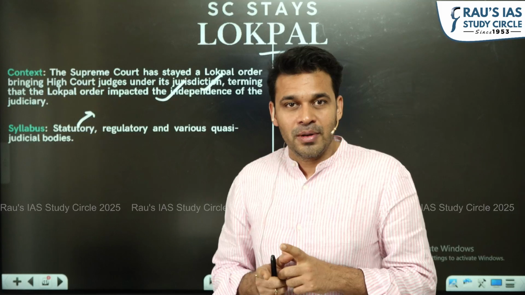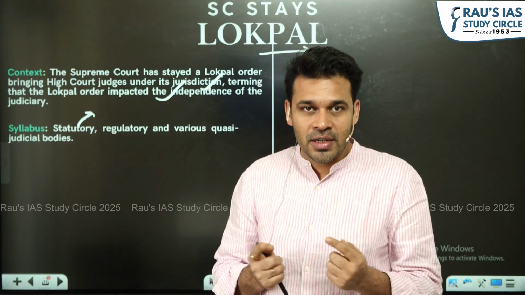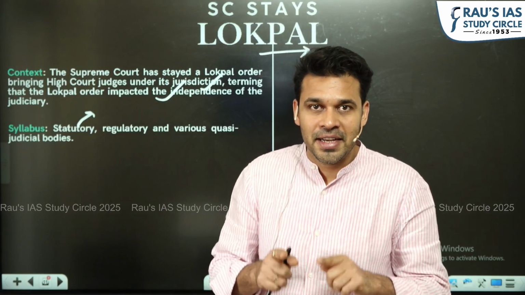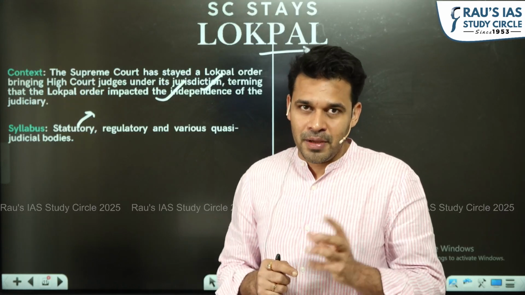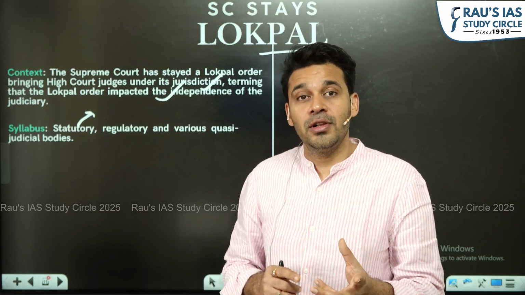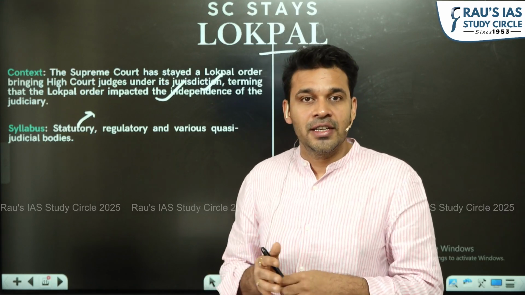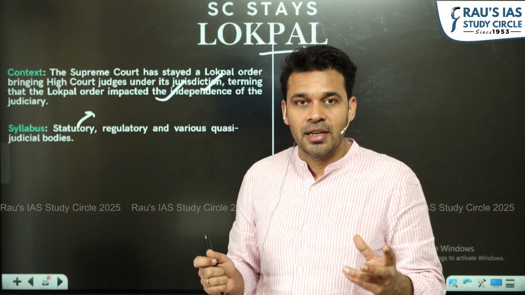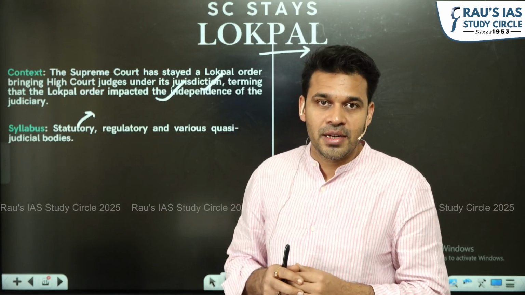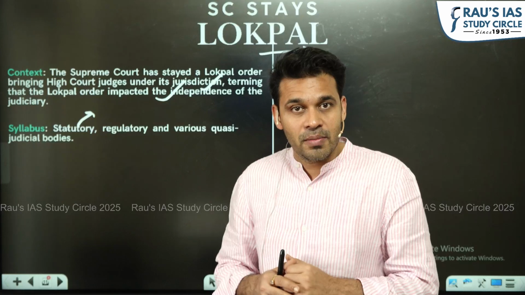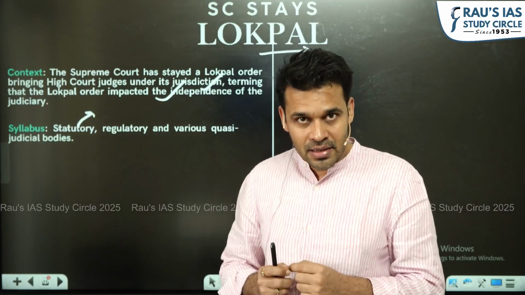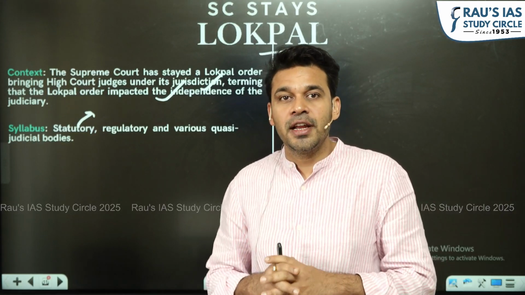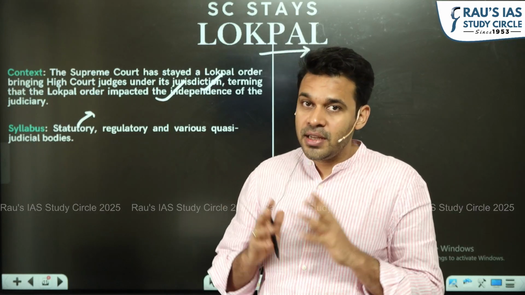Now, why is this a problem? The problem is because of the direct conflict of interest between the investigating authorities, the investigating agencies, and people in power. People in power do corruption, and it's the same people who control the investigating agencies as well. Central Vigilance Commission, Central Bureau of Investigation is controlled by the central government, and if there is an allegation of corruption against the central government, for example, can we expect the outcome to be neutral, and can we expect the investigating agencies to carry out their task with their independent mind?